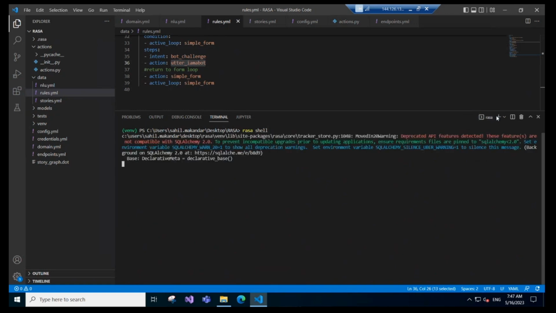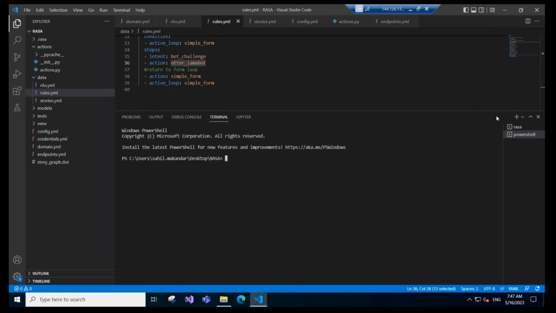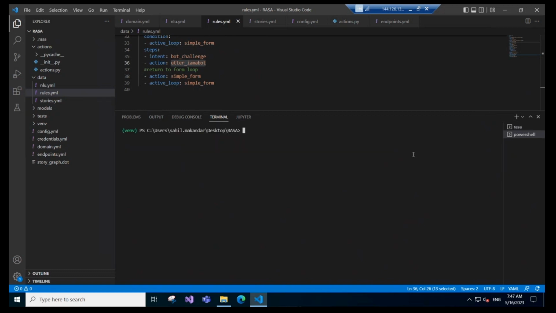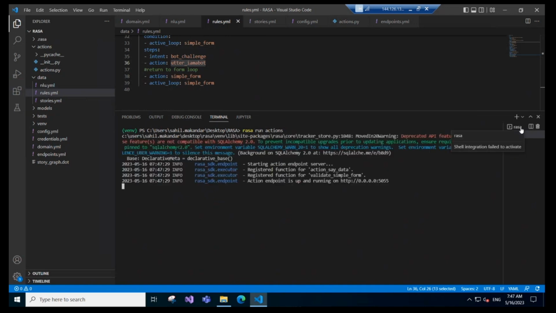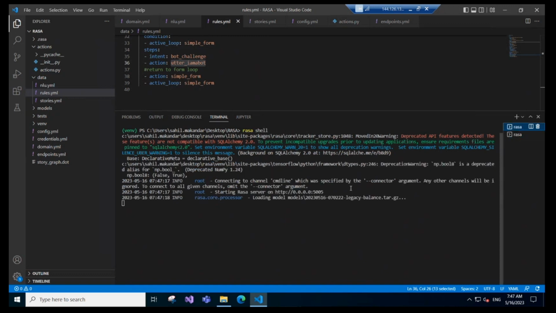And the error was that we have not started our action server, since we are using the action server to display the slots that we extracted. We need to run the action server as well in a different terminal. Okay, so our action endpoint is up and running. Let's go back to our Rasa bot.